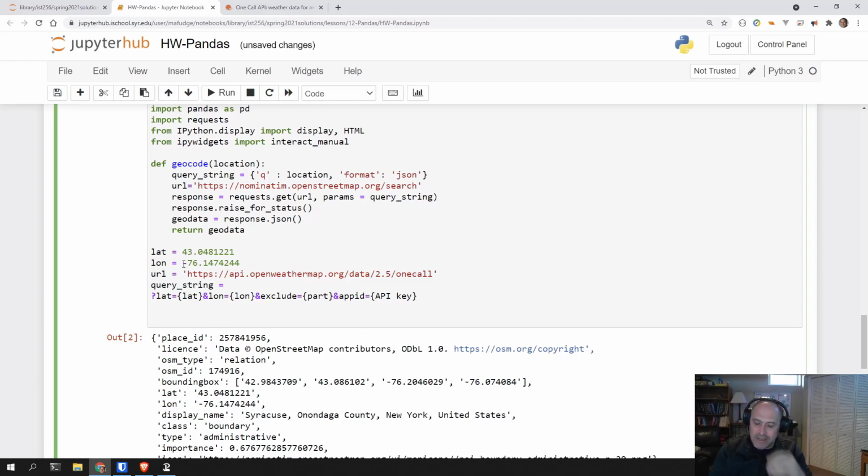And this is going to be, again, I'm setting up my params at this point. Lat. And then I need the variable. And then lon. It's another key. And I need the variable. Why are these keys? That's how the query string works. Okay. Exclude, part. I don't know what that means. I probably should read the API documentation. I know what lat and long means.